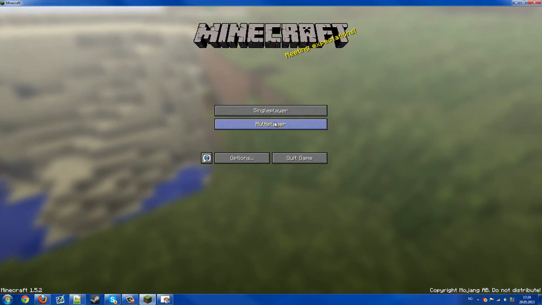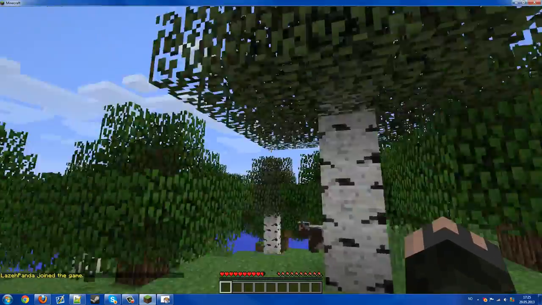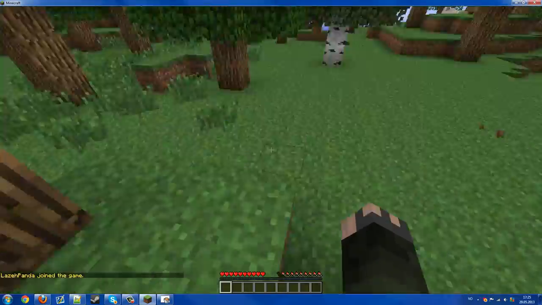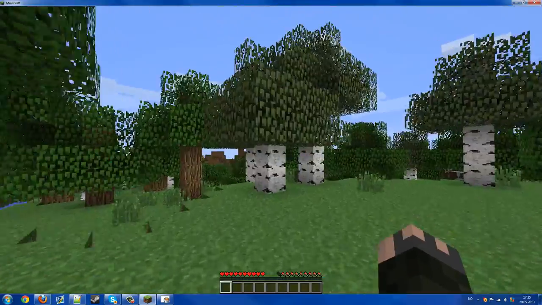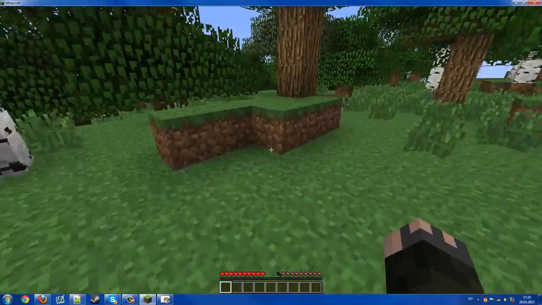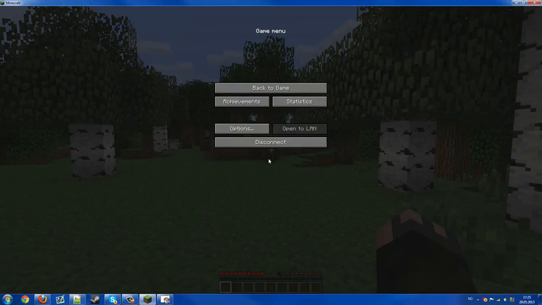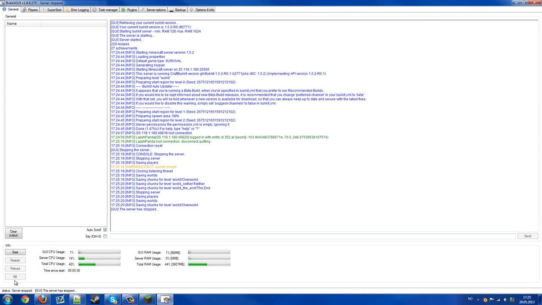I'm going to go on Minecraft and connect to the server again. And as you can see, I'm still running fine. I'm lagging a bit considering I'm recording plus having Firefox open, which eats my RAM, and I'm also hosting the server and playing Minecraft, so whatever. But yeah, you get my point. I'm just going to disconnect again. So yeah, after that you can click stop, you can wait for it to stop, or you can kill the server if you want, but it's not recommended because killing the server might mess up your world.